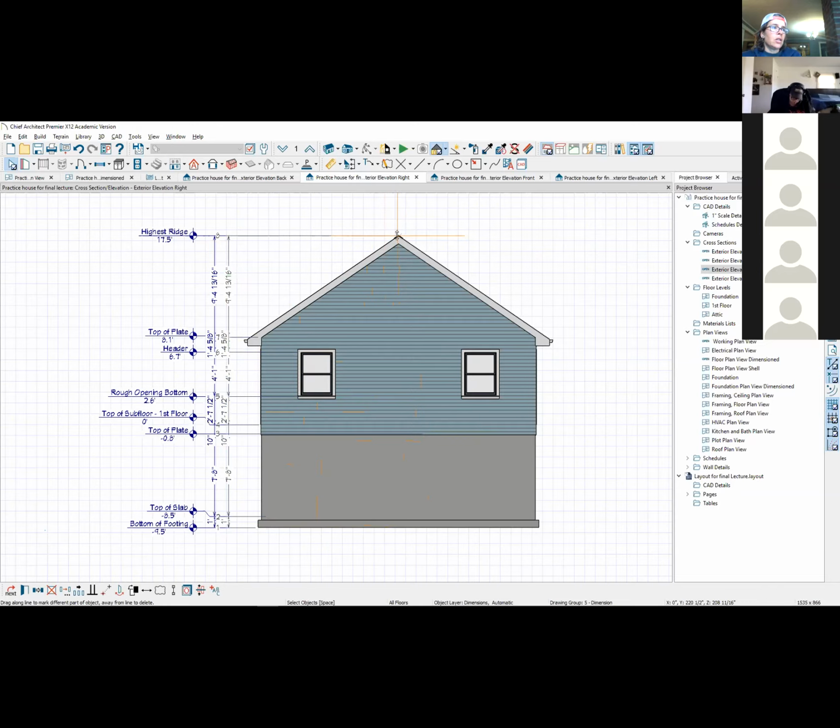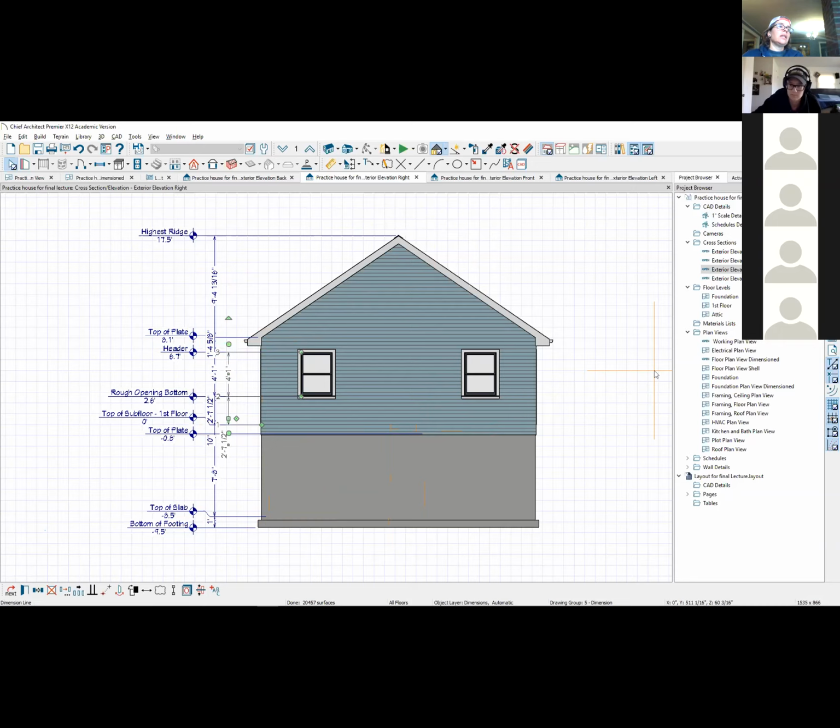So if I click on this extension line and I just drag it up and away from wherever it was, up at an angle, it makes that part of the dimension go away. I also don't want this dimension, so I'm going to grab this extension and make it go away. Now, there is still this extension line here. That's for this dimension string, but you'll notice that I've now lost the dimension line here on the inner dimension string. So I'm going to get rid of this lowest one and this one and this one.